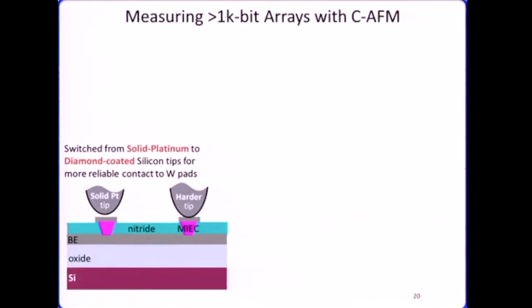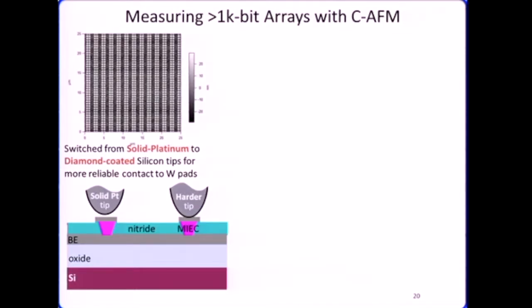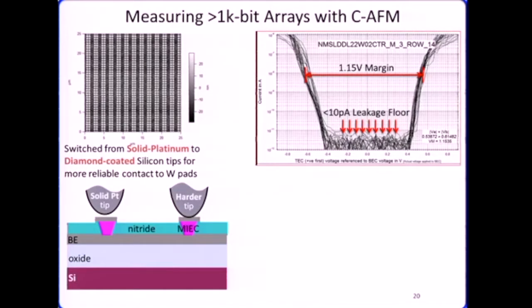Now once you convert things into actual devices, AFMs are again going to struggle and now this is where the drift performance and the thermal characteristics of the AFM become important. So when you create a matrix of devices where you have thousands of devices in just a few microns of area, how are you going to take an AFM tip and go line by line? Are you going to have an operator that applies an offset on each measurement at a time and measures thousands of devices? If that's the way you are going to do the measurement, that's going to take tens of years. So the next challenge was to automate the measurements of the devices. And so the way this was performed is, they started with an AFM image of their devices.